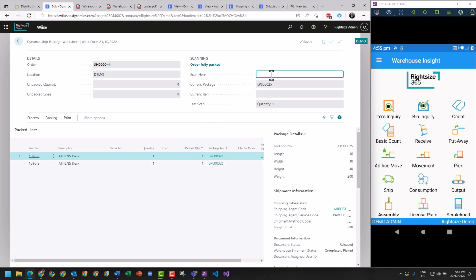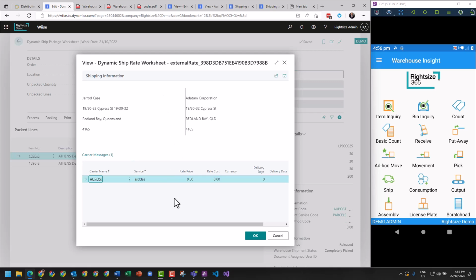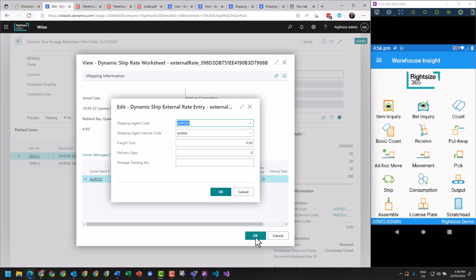Step two, there'll be a command called get label. Usually sitting on the desk as a barcode, we scan it, beep, and it will give us the ability to select the rate by which we're going out. At this stage, I've got this in demonstration mode, so there's no rate card, but what it will usually show you is your different rates and costs. If you've not limited the freight, it will show you Australia Post, Star Track, Toll, all of your different freight companies down here and the cost of which that's going out by. I'm going to hit OK.